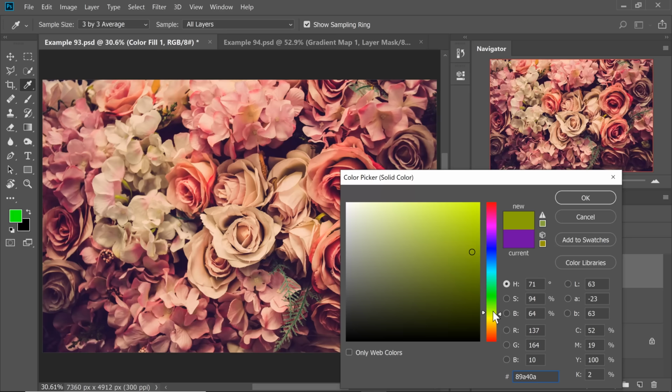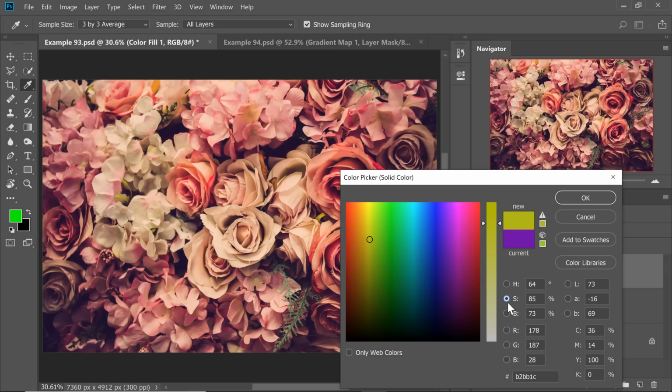Now, if I choose saturation, this becomes the saturation bar. Now, once we have chosen a root color, let's choose a root color yellow, something like this. And once we have chosen that, let's choose S, which stands for saturation. How much of that color? Little of that color? More of that color? More yellow? Less yellow, right? If you take the saturation all the way down, it's going to become grayscale.